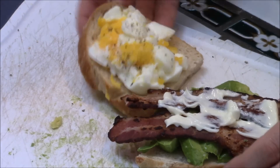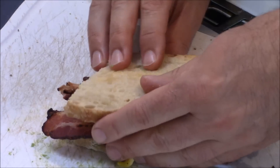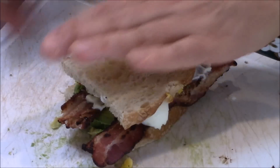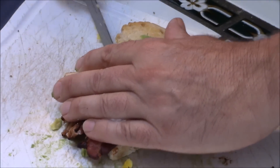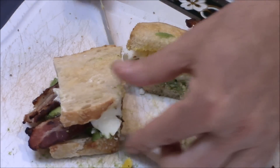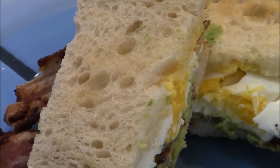Let's put this baby together. That bacon's going to get in the way — it's going to make it difficult to flip it. Oh, he made a mess. That looks good. Press it. Let's give it a slice. Give it a little baby reveal. There's a close-up of that masterpiece.